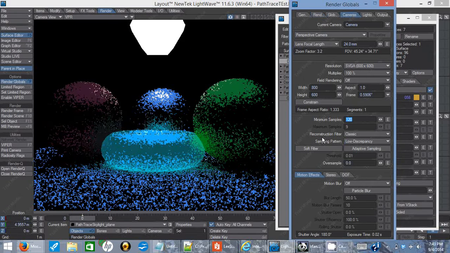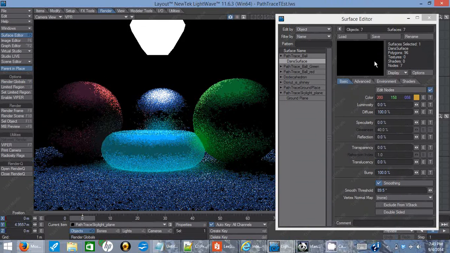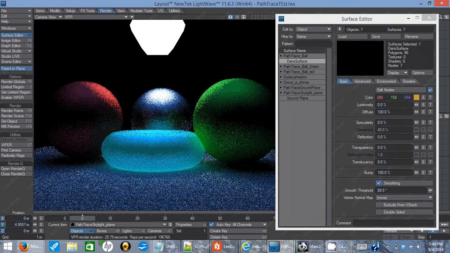In path tracing, they say about 200 samples is about the right amount. I'm using a little bit less. I don't mind being a little bit grainy, and I'm trying to save some time. So that is all there is to the idea behind path tracing. But by its nature, it produces all of the results you normally get through a large number of approximations. As you can see, there's a specular spot on here that comes naturally instead of using some complex math formula. As you can see here, there are reflections in here.